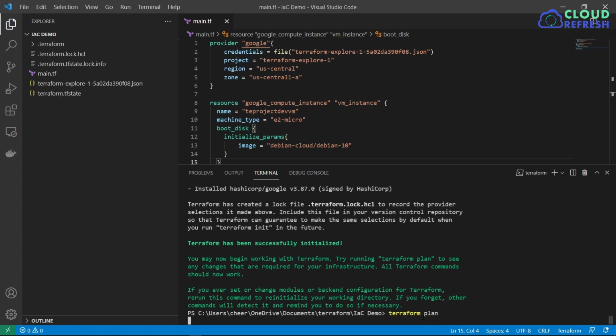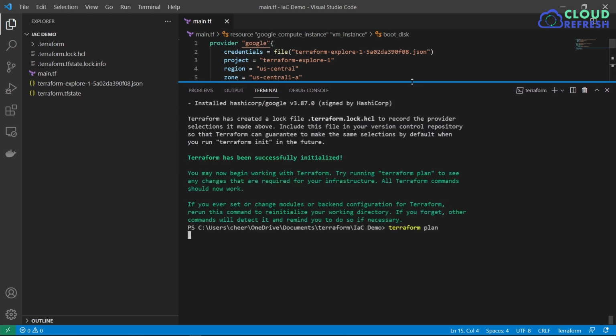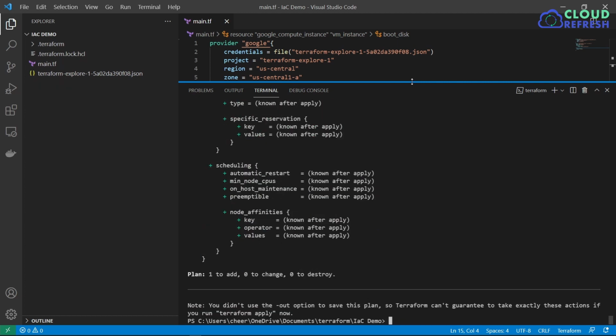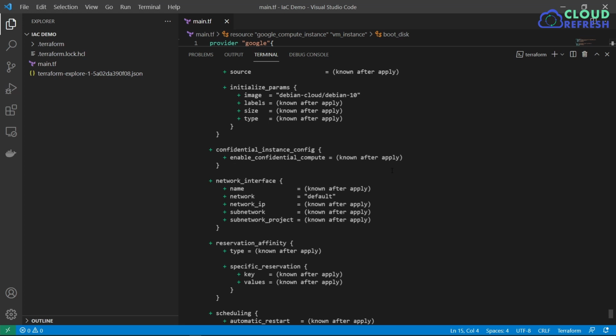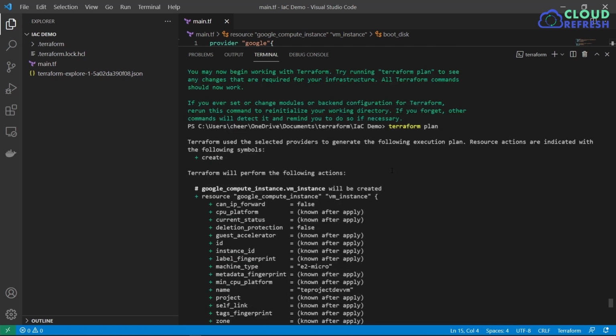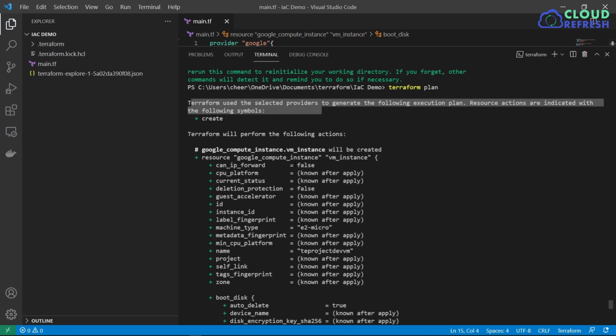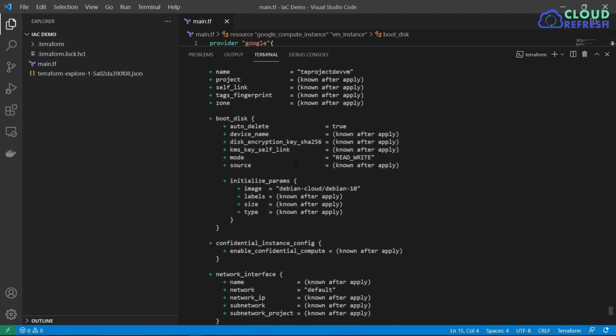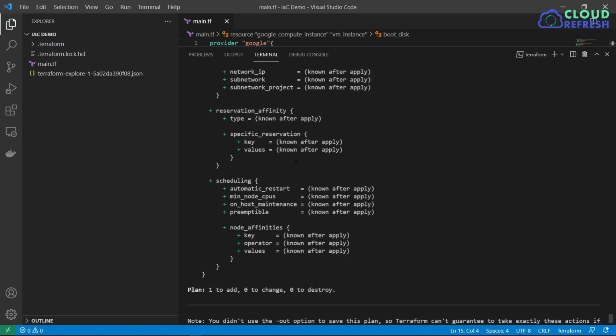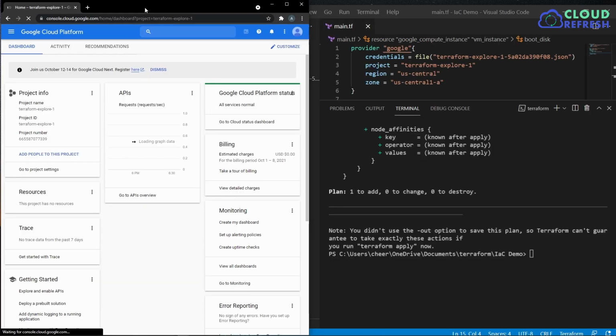Next up, we are going to execute terraform plan. Terraform plan essentially gives you a speculative plan of what's going to happen when you deploy this infrastructure. So if you see in my terminal, it's showing us a bunch of parameters with the information that I've provided in my configuration file. Also, you can observe that there are certain parameters where the values are referred to as known after apply, meaning once you apply this infrastructure, these values will get populated.